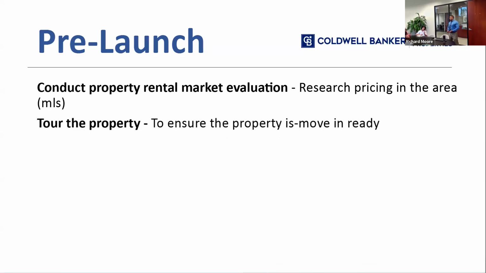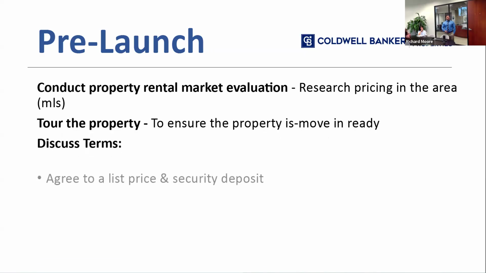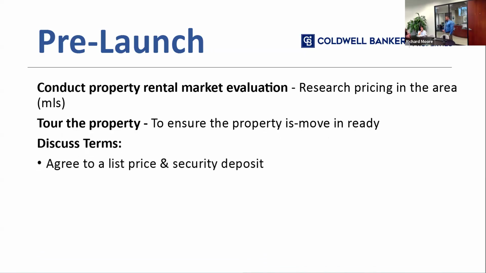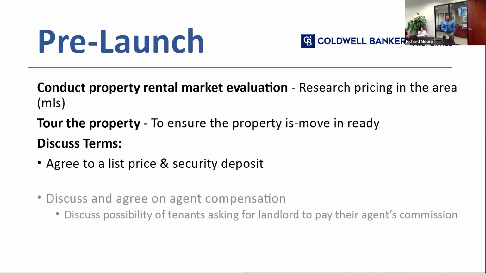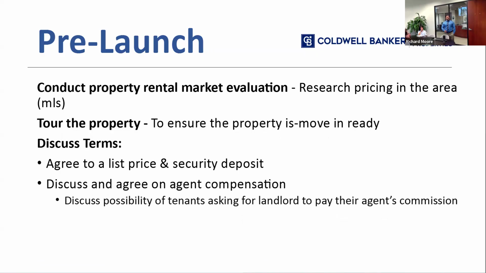We're going to tour the property. We want to make sure that we tell them, hey, you should paint this, or take care of those scratches or nicks, or fix that broken window, put the screens back on, whatever it is. Make sure the property's in move-in condition. Discuss terms, so agree to list price and a deposit. Discuss and agree to agent compensation. How much are you going to get paid? So it's typically 3%. Some people are doing 2.5%, but for leases, 3%, because it's not even that much.